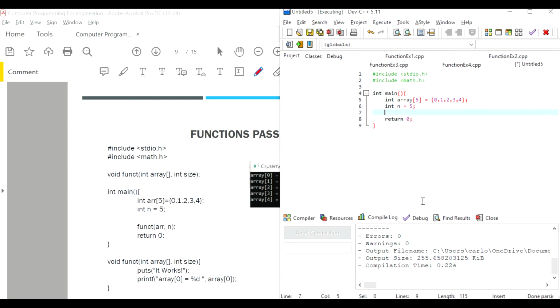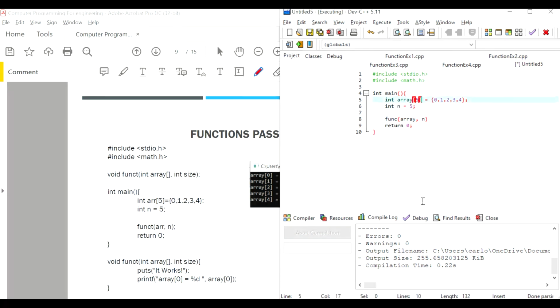Then I'm going to call my function func, and the arguments are my array, comma, n. So I have two arguments. One is the array, and the second one is the int.